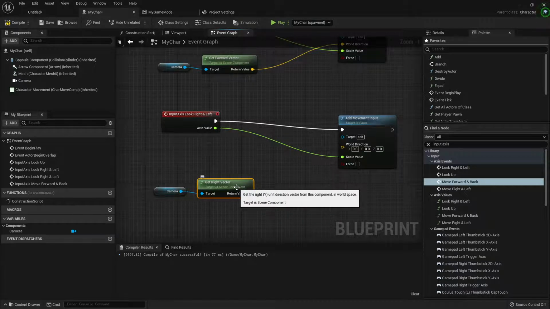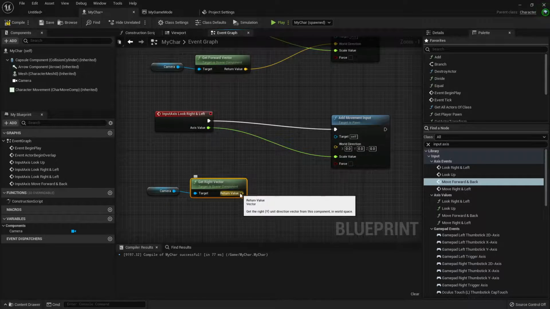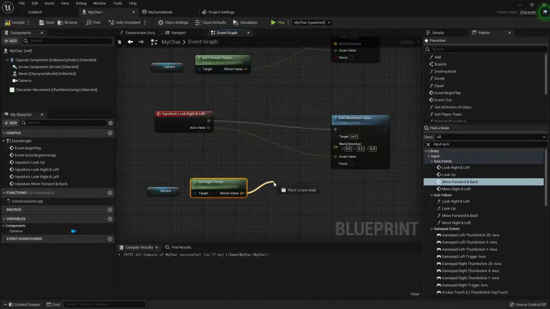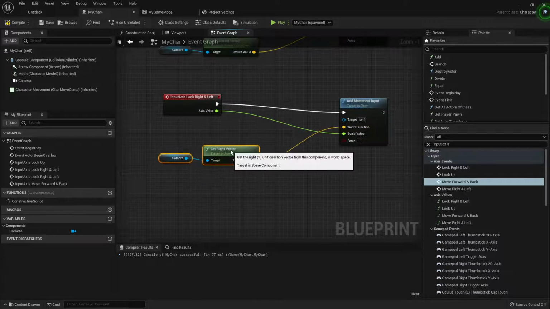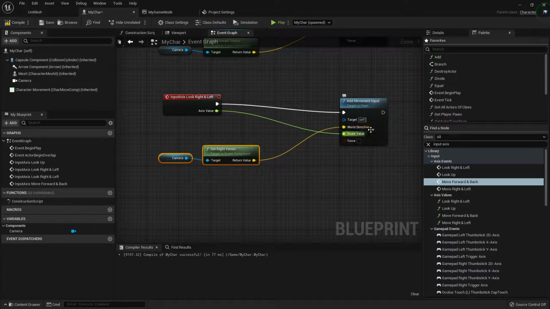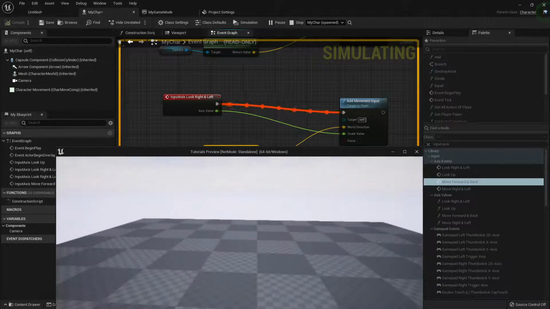So look forward and then take your right hand and point it parallel to the ground. Basically, if you had lasers out of your ear on your right side, that would be your right vector, right? So it's like what is directly to your right. Hopefully that made sense. So it'll take the right vector and move in that direction. For the left, it will invert that and move in the left direction, right? So let's give that a try.